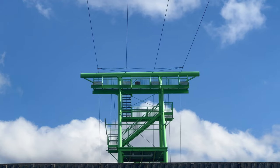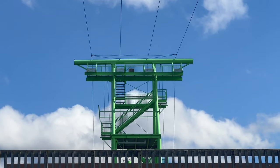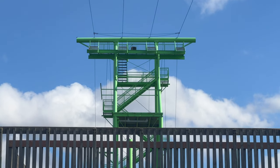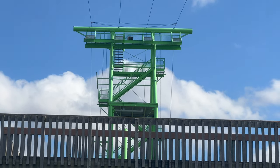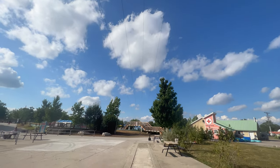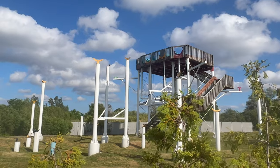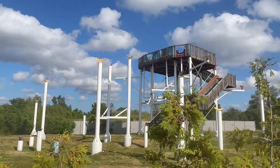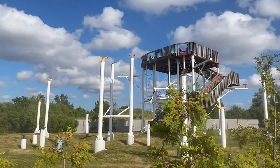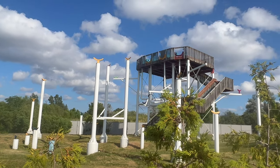Tower up there. I haven't seen it go all day, so I don't know if it's not open this year or if it's just down for today, but on the way it looks really cool. It goes all the way out over the wave pool and over the lazy river, so I imagine it'd be quite a view when it's open. Now right beside that we have this incompleted slide tower. It kind of looks abandoned, but it could also be under construction. Either way, it is clearly not open today.